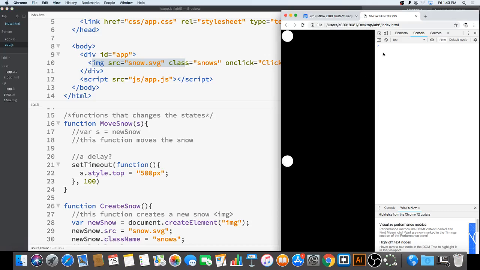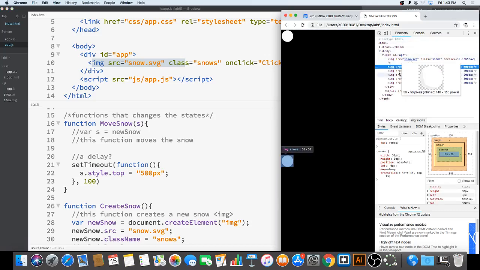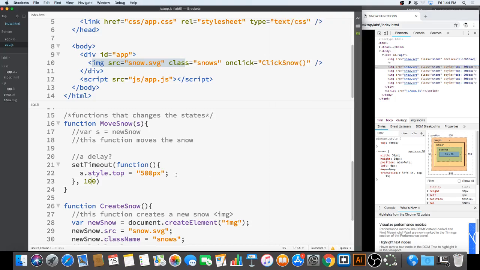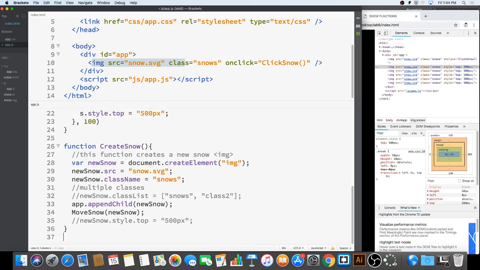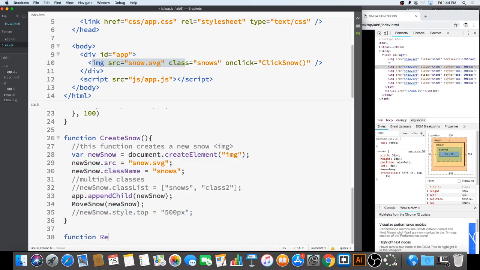Now the problem with this is that after a while, the snow stacks up and it will be like 100 to 200 to 300. And we don't want that. After it finishes falling, we want to remove the snow. So we're going to have a function called remove snow.